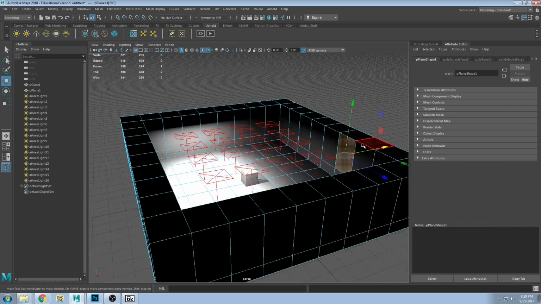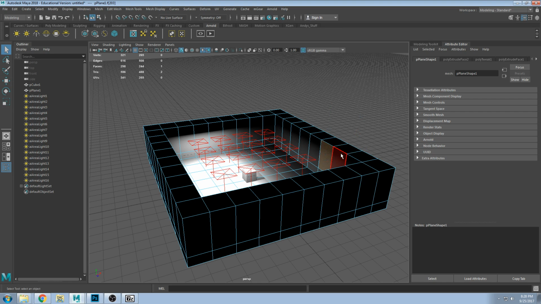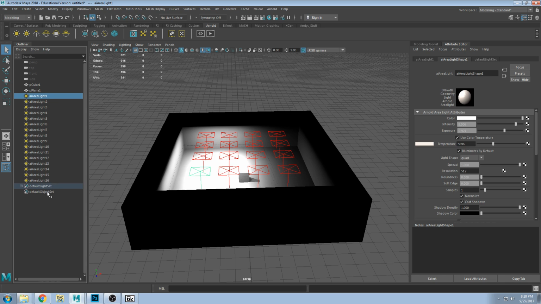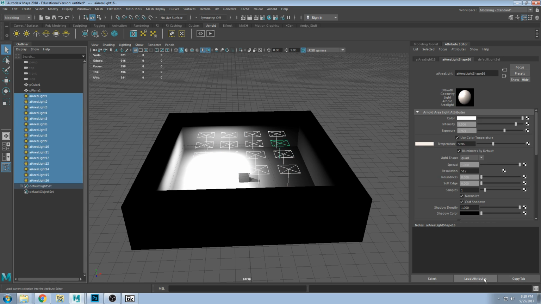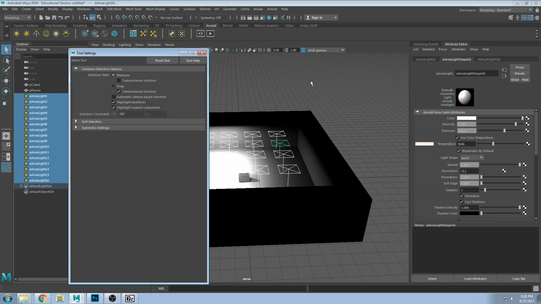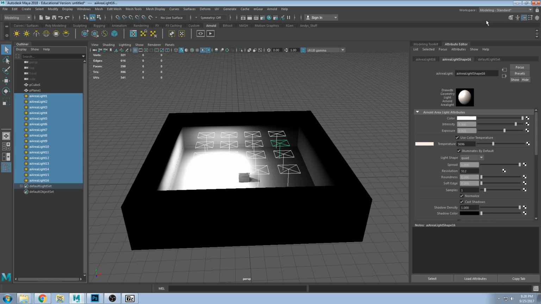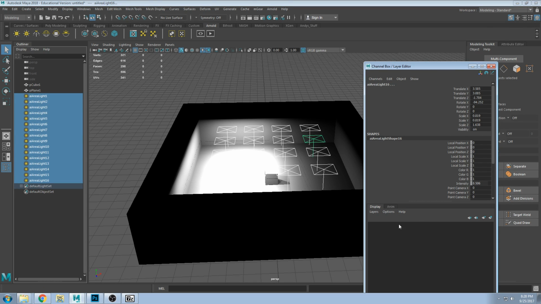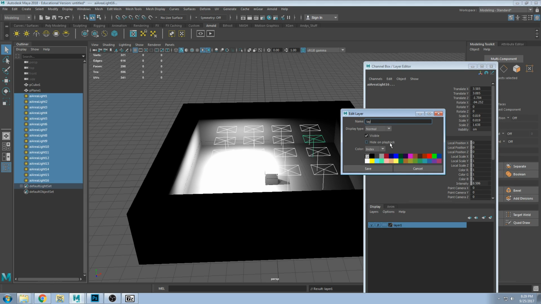Now the best thing to do though is to take them and grab them all. I'm going to put them on a layer just so I can hide them. So I'm going to make a new layer, because they get in your way really, really quickly and really, really easily.